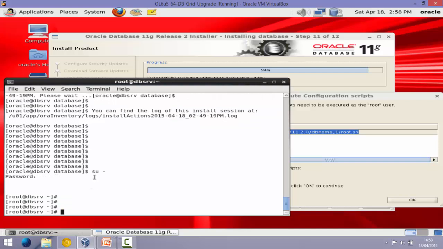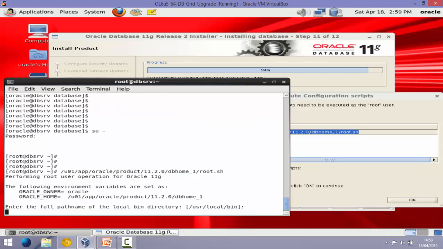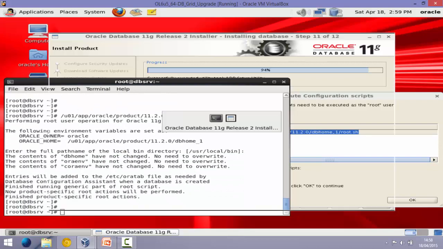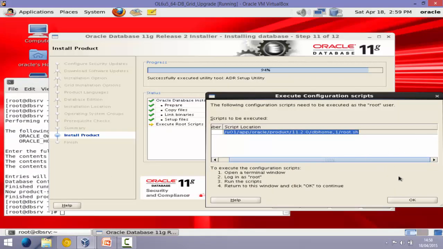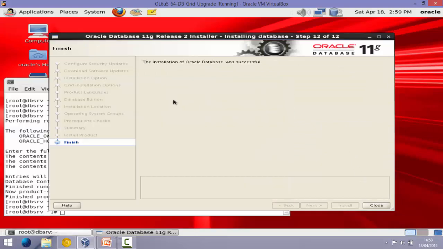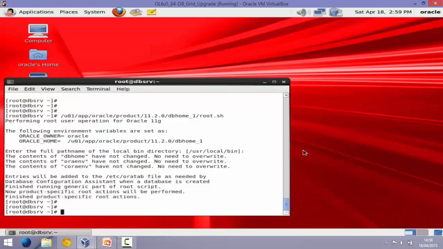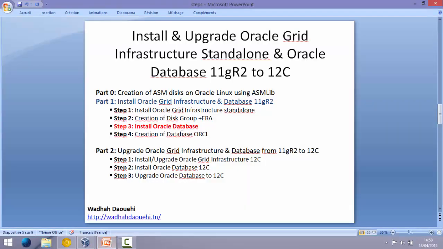Okay, su minus, now this script, and okay, I finished the execution of this script. So the installation of Oracle database was successful. Just close. Now I finished step number 3.